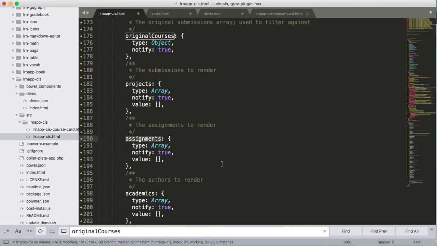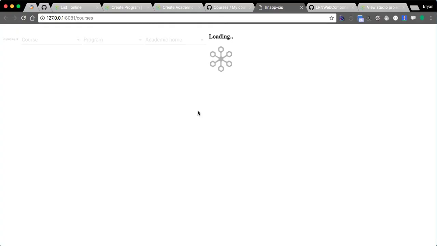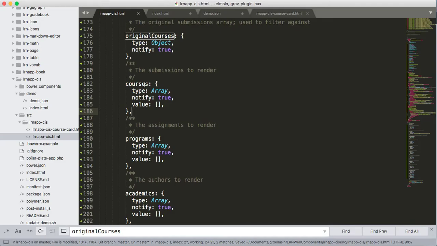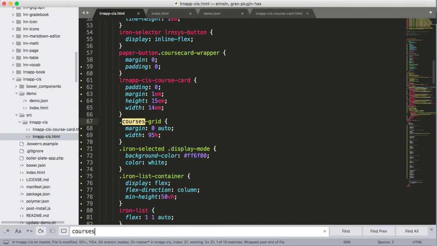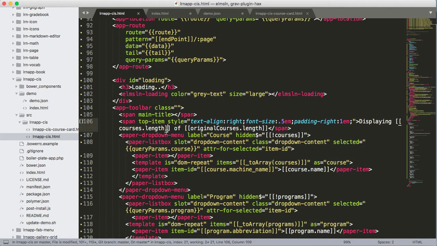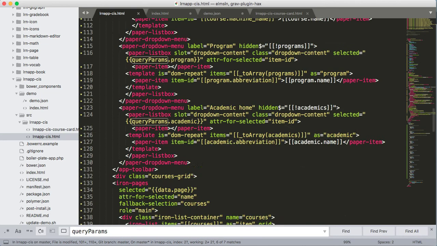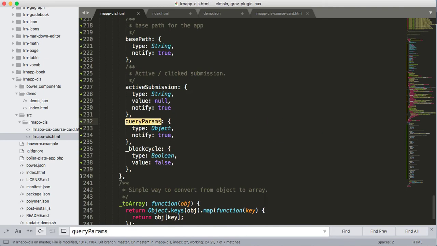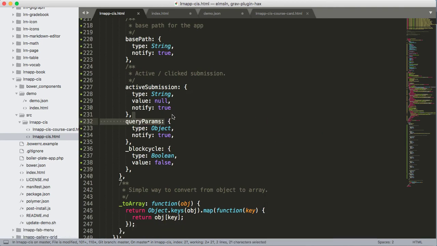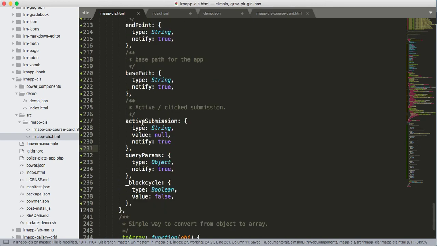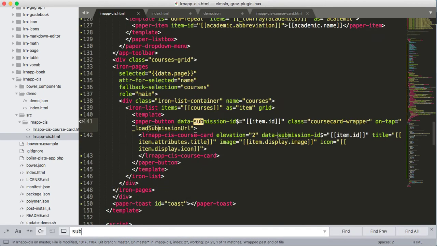This one was programs and courses, if I recall correctly, because we want to be able to filter by course name type of a deal. And that's right there. Okay, and then it's in the query params, so that you can append something into the query param to basically force it to say, hey, show me all of the fill in the blank. Okay, active.